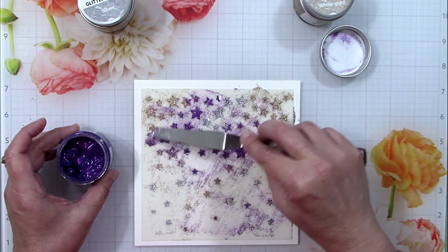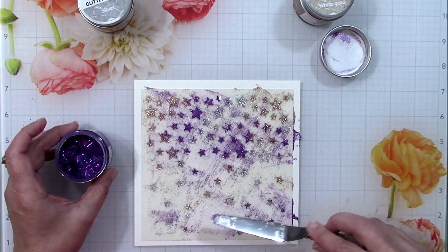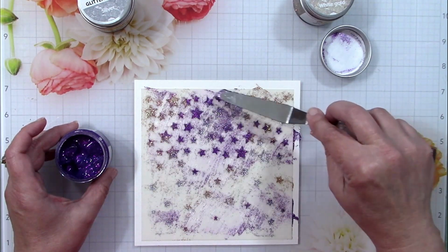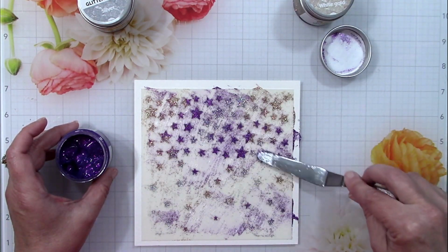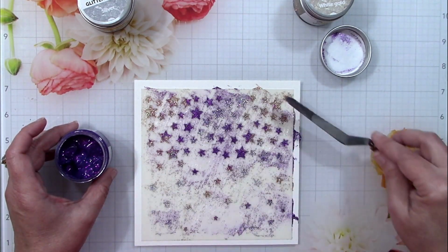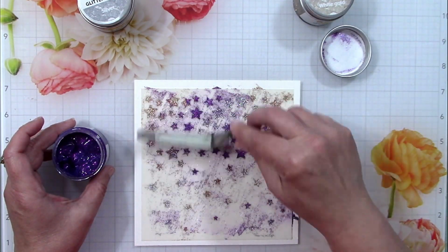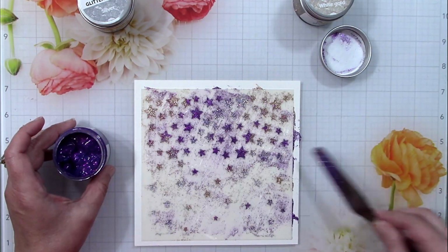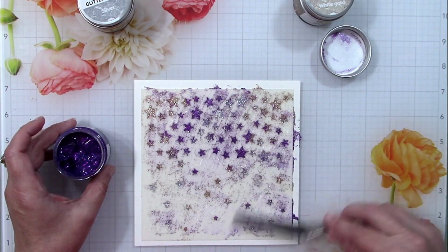Just gonna, and you know what, if you don't get every star absolutely perfect, it's not like the end of the world or anything. You want to try to get all the stars, but if you only got half of one or something, again, not the end of the world by any stretch of the imagination. Now this is a 6x6 stencil. I cut this to be 6.5 by 6.5 inches on the watercolor paper, just to give me a little extra room, because this kind of thing's going to happen, and then I can just cut that off and it's not going to mar my finished background.